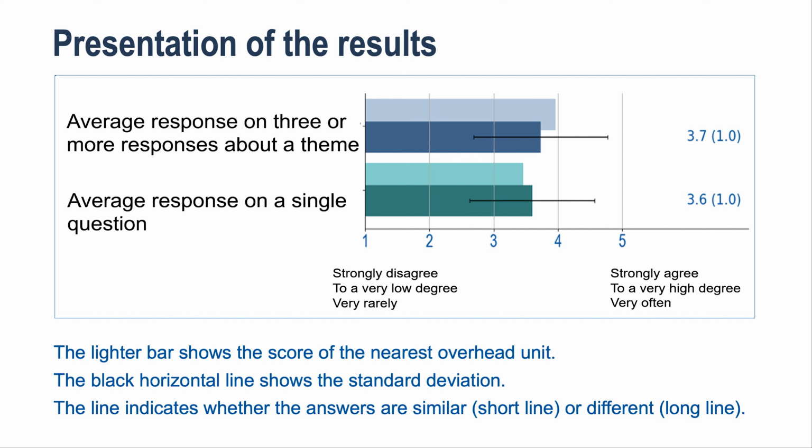When the numbers have been calculated, they have been coded so that a large column that extends far to the right is mainly to be understood as a desired result. It is up to the individual unit to decide what is considered good enough. It must be interpreted in the local context together with all employees.